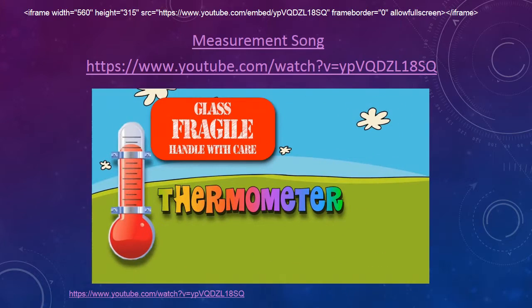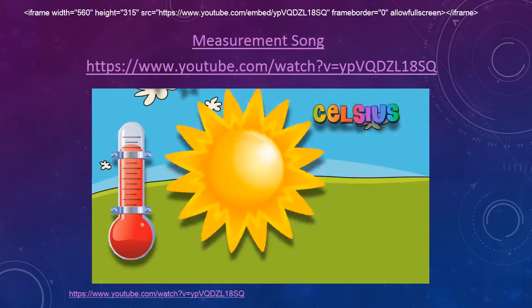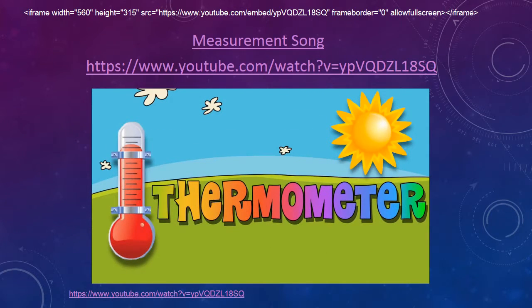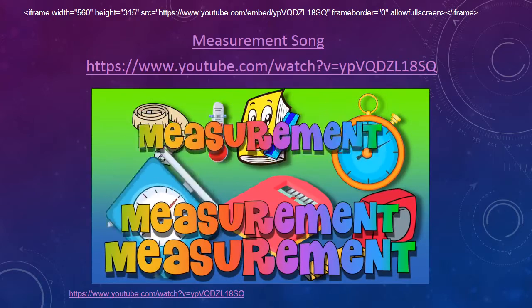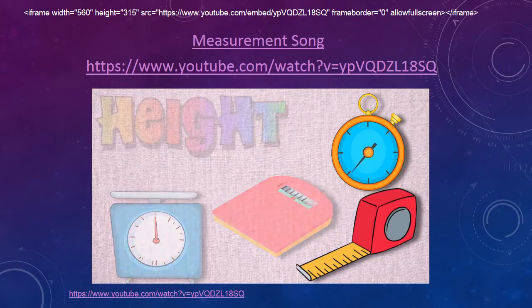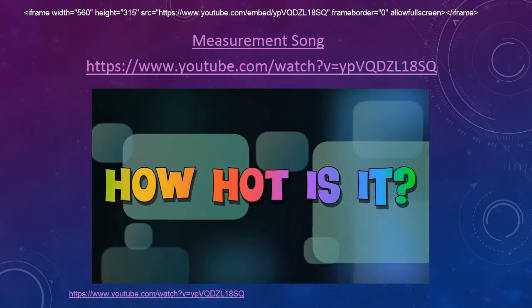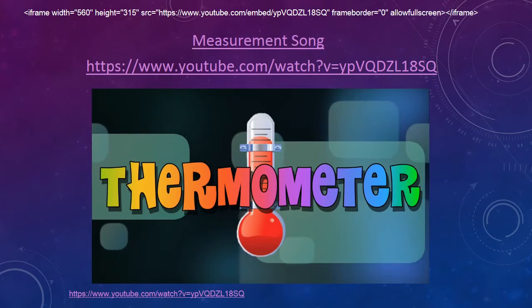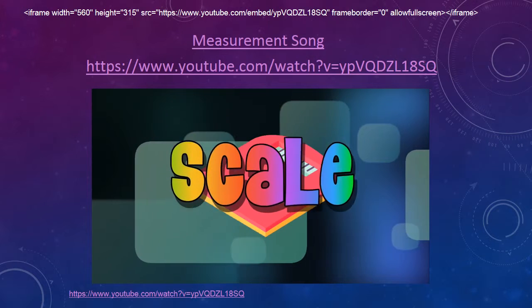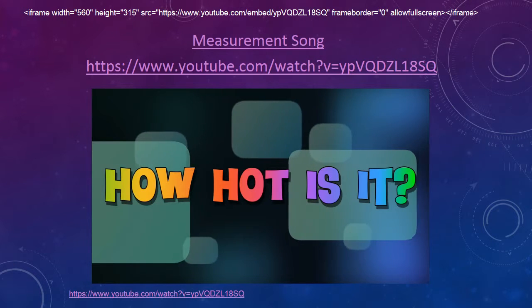I got a glass thermometer. It tells me each day's temperature. Hot or cold? Celsius or Fahrenheit. My thermometer's out of sight. Measurement is fun for me. Just come and try and then you'll see. Find the height or weight or temp. My favorite thing is measurement. How hot is it? Use a thermometer. How long is it? Use a ruler. How heavy is it? Use a scale. How much time did it take? That's the stopwatch.